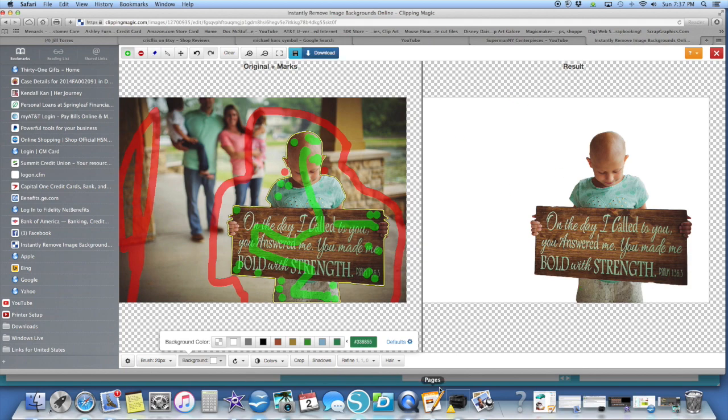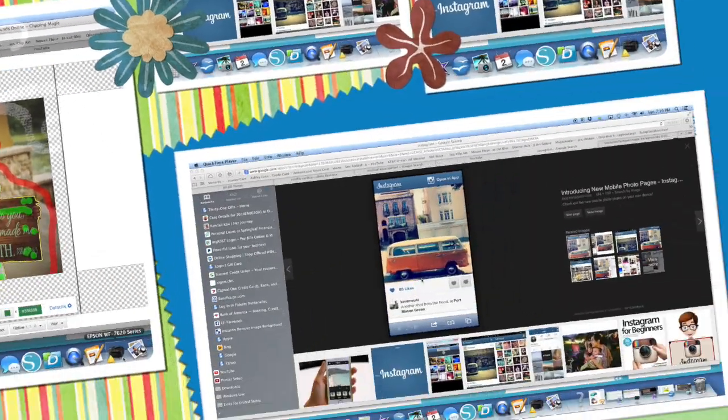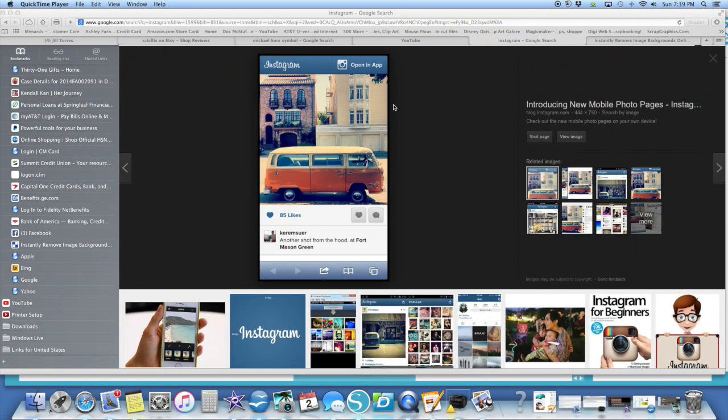And the next video I'm going to do is I'm going to show you how I did a photo prop of an Instagram. So I'll be right back. Okay, I'm back again. This is a thing I'm going to show you that I did, a photo prop, and it's an Instagram photo prop.